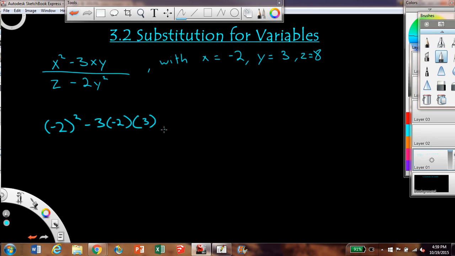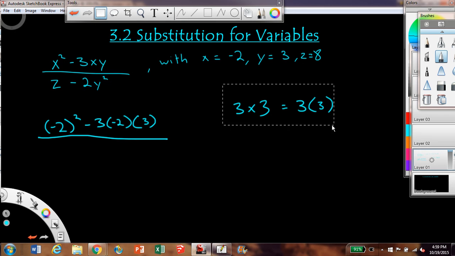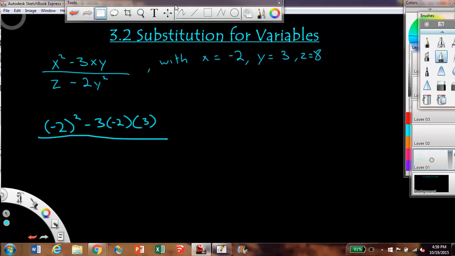Important to note, I didn't say this up until now, but when you have two numbers next to each other and the only thing separating them is parentheses, those numbers are being multiplied. In fact, the more math you do, the less often you actually see multiplication symbols. Usually you just see this. That's the most common way of seeing multiplication after a while.